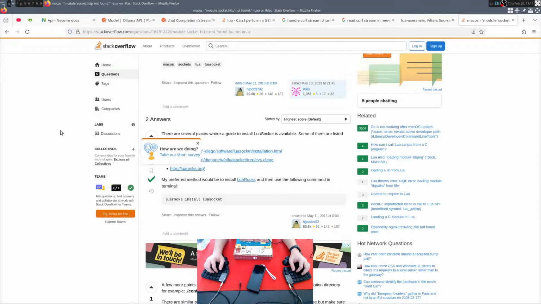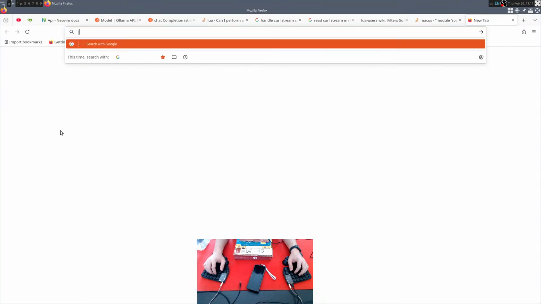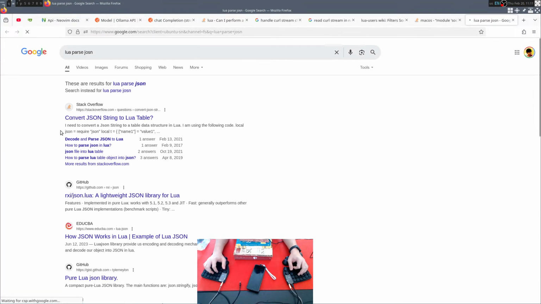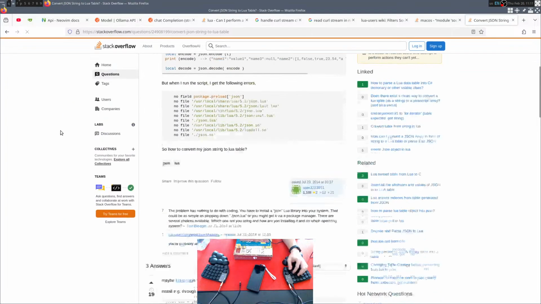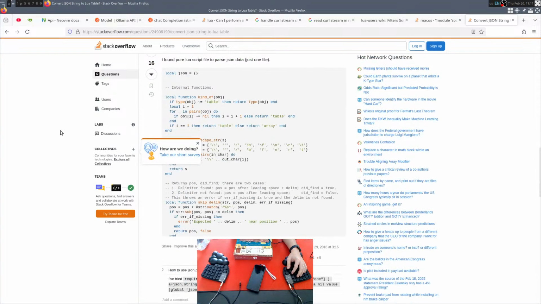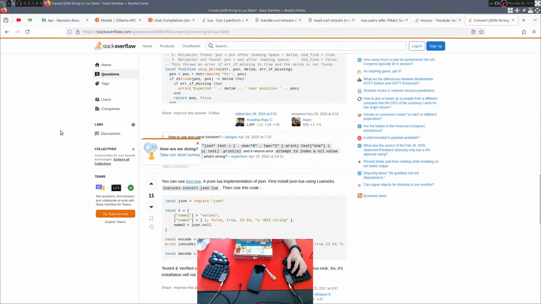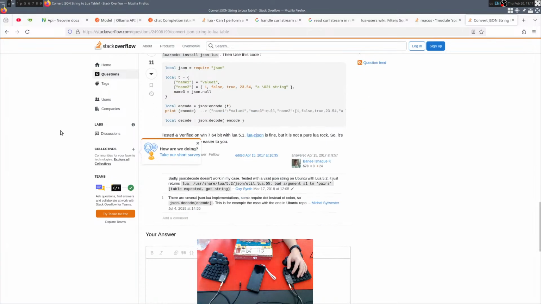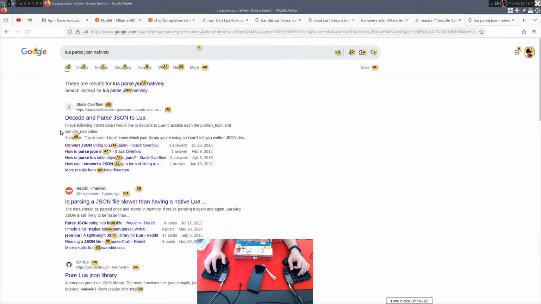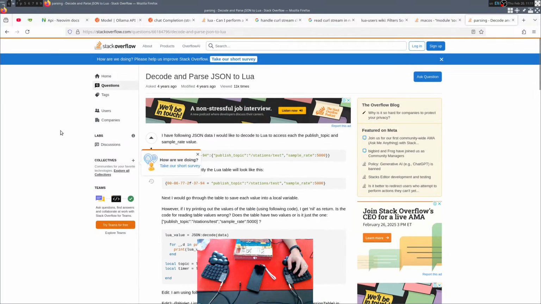Now we're taking, so how to parse JSON in Lua. JSON parse, Lua parse JSON. Okay. Natively, so there's no native way to do that. Okay, fine.